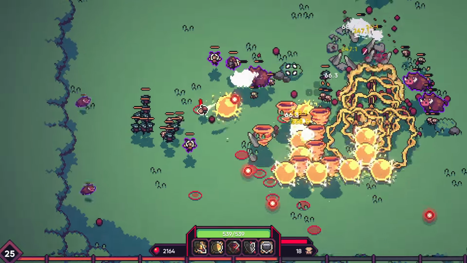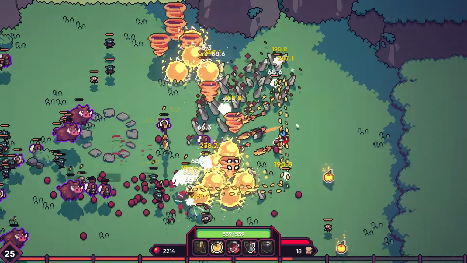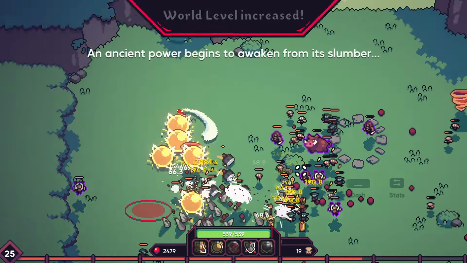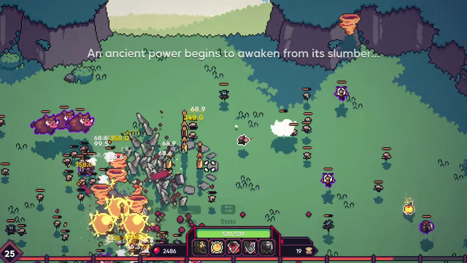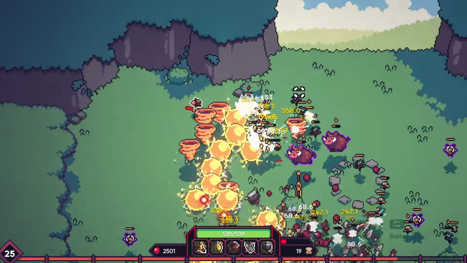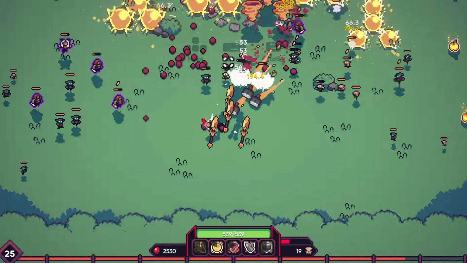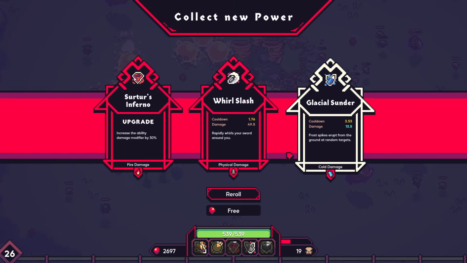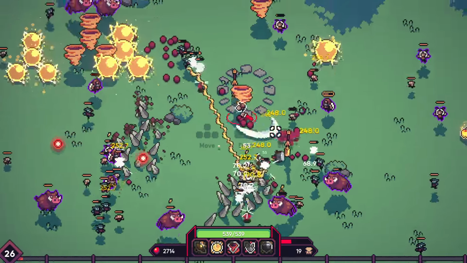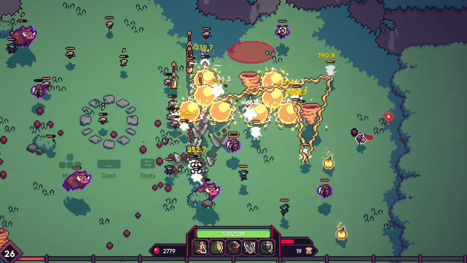Okay, we're almost on world 19 or wave 19. And there it is. I think we're doing pretty well. Like, it's not amazing. If you've seen some of these farming physical runs, you'd be like, oh. It's disgusting.